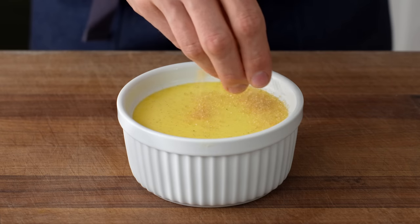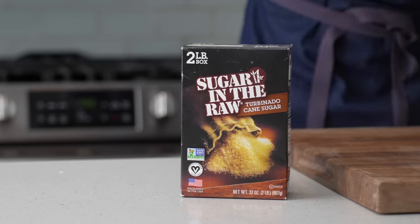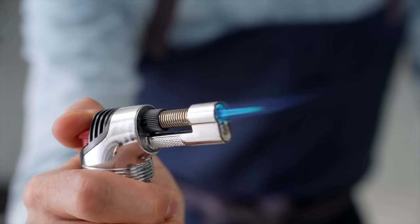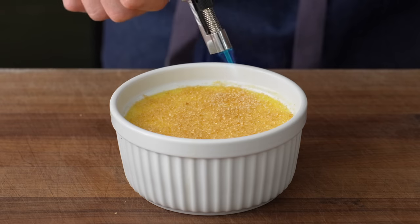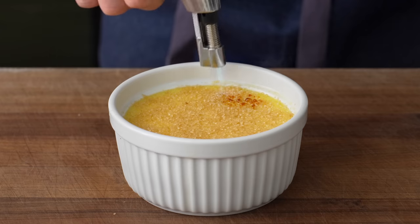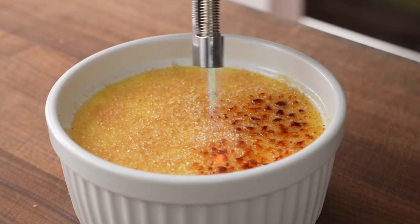Next, I'll top this with a generous dose of sugar, about 3 tablespoons, 30 to 40 grams. I'm using sugar in the raw, and I'll get into why that is in just a second. For now, I'll fire up my cute little butane torch here and get to work melting and caramelizing the sugar. I'm not gonna lie, most home-level torches, like the one that I'm using, are underpowered compared to the ones that they use at restaurants, and torching this sugar to the hardball stage takes a while, like 3 to 4 minutes per creme brulee.